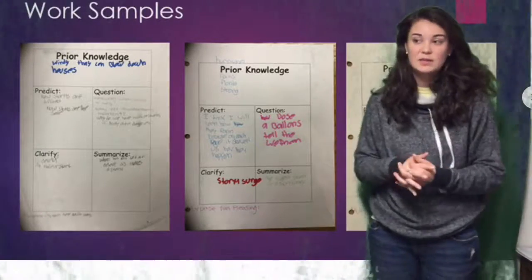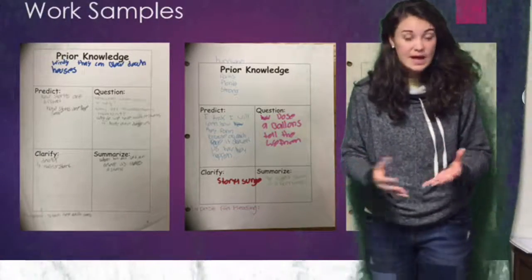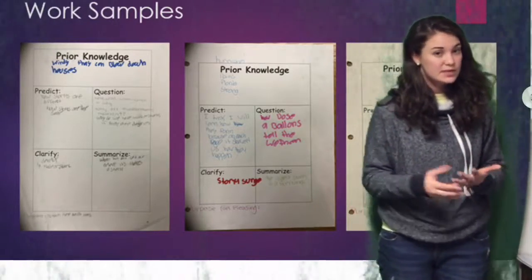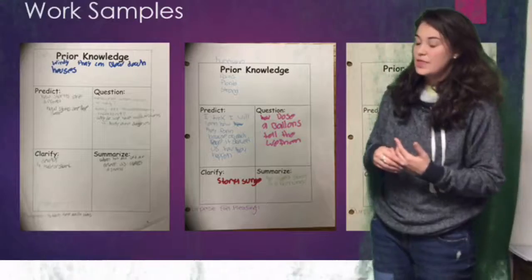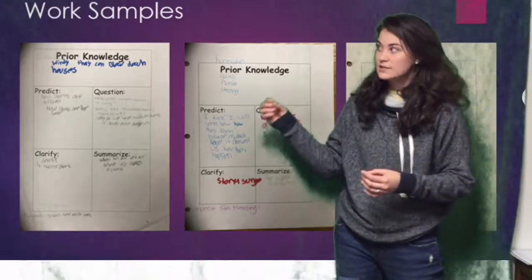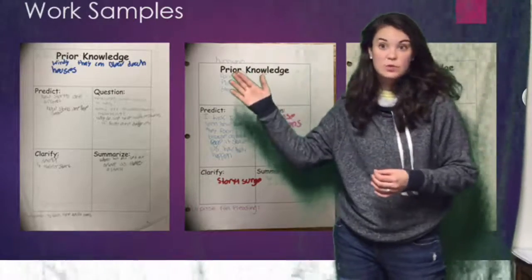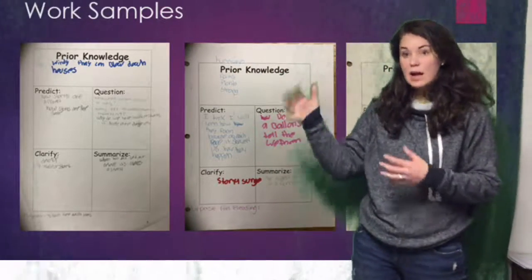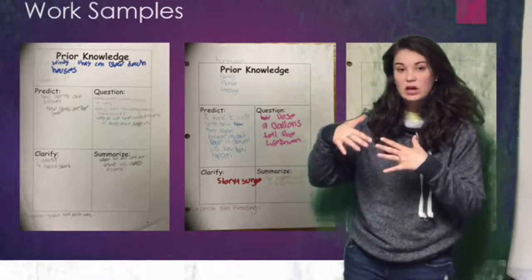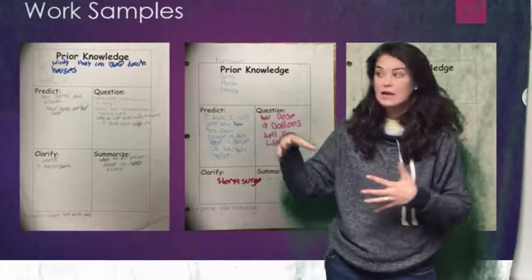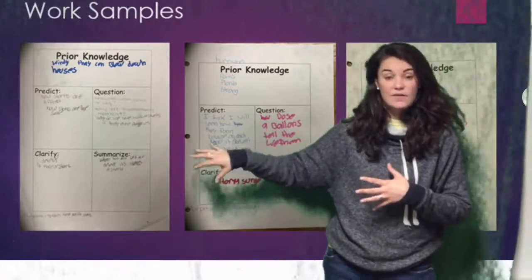Every time that I worked with Madison, I made sure to give really specific feedback that was very deliberate, and I was very conscious of the wording that I was using. I made sure that I did this at the end of each section of our lesson. So at the end of predict or clarify, I made sure to give her a specific compliment or feedback depending on what connection she made or what light bulb moment she had in that section of our lesson plan.